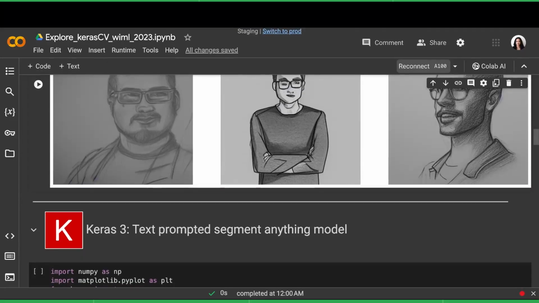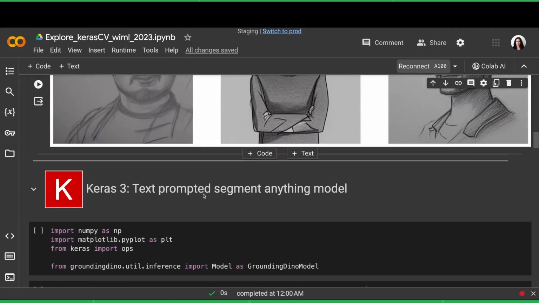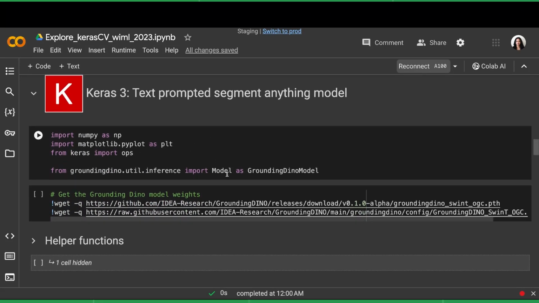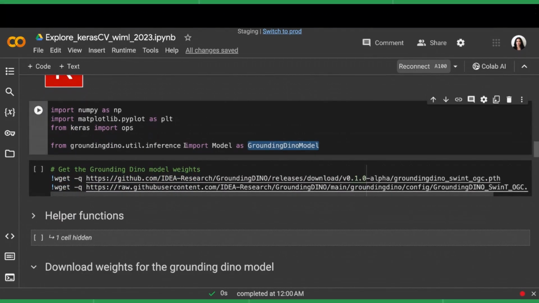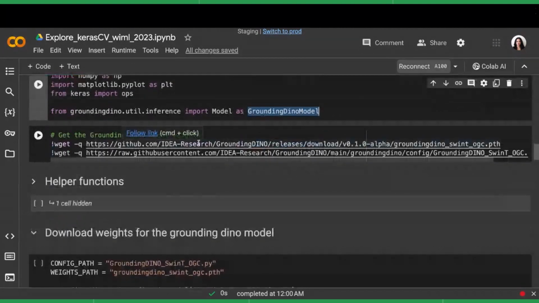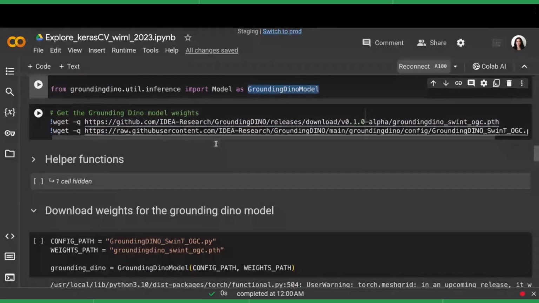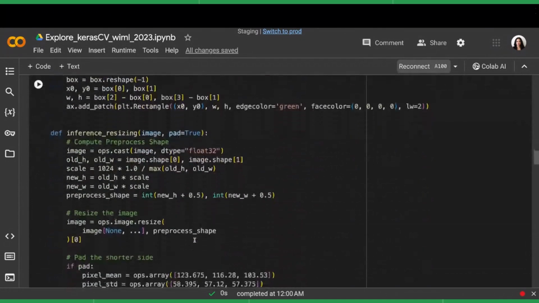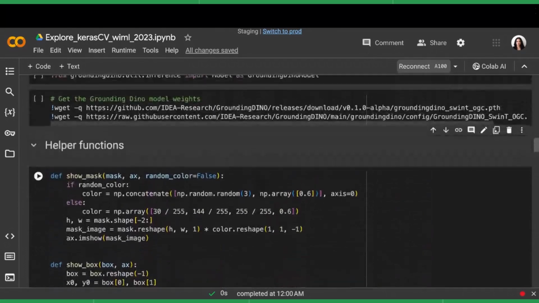So I'm going to go back to my Colab here. For the segment anything model, we are going to call the Grounding DINO model here. And we're going to download the Grounding DINO model weights here. And we have a bunch of helper functions to visualize the masks and boxes.